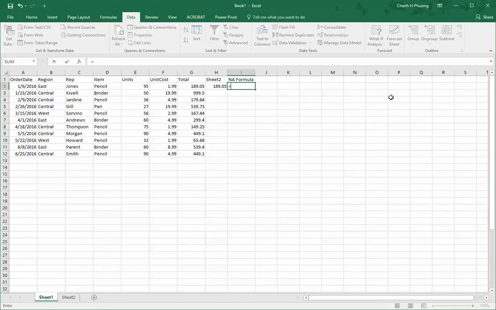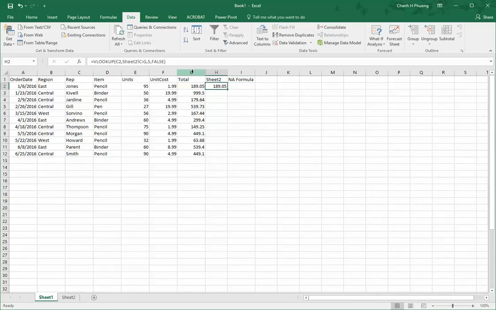So let's do equals if, you want to do an if statement, is NA, open this, select this value, yeah. If it's true, what do you want it to say? We'll say Santa Claus this time. Doesn't matter. In this case, I'm going to leave it blank, right? So it doesn't matter. Don't put 2 quotation marks there. You'll see why in a second. Alright, so if it's not NA, it's blank.